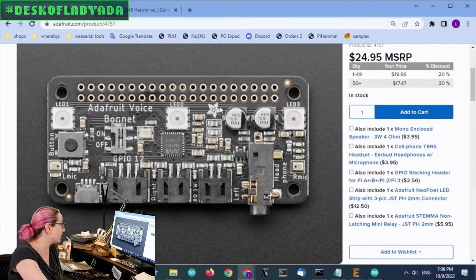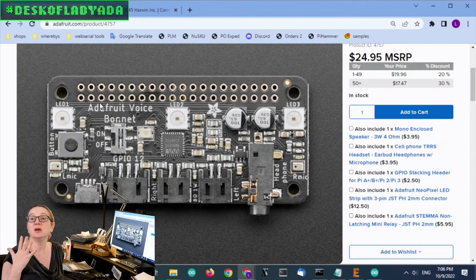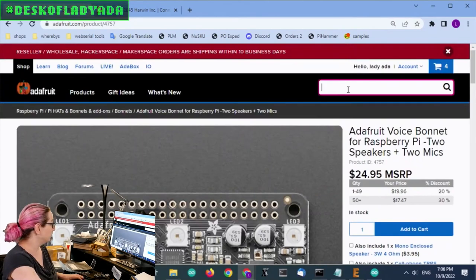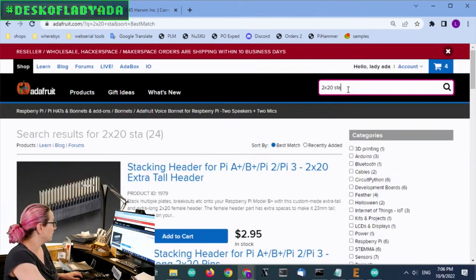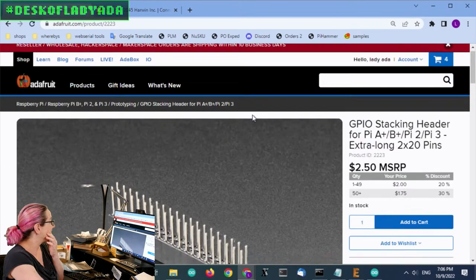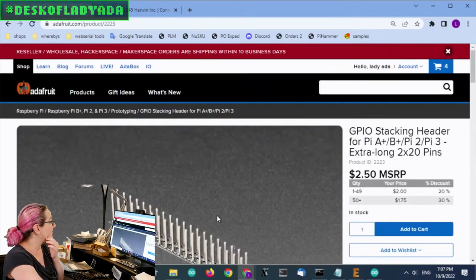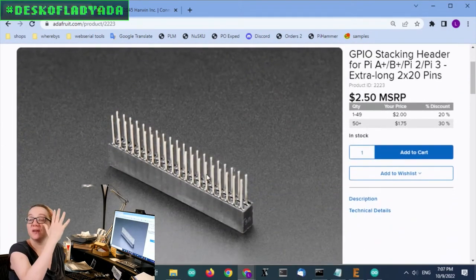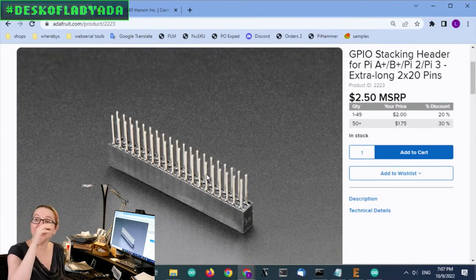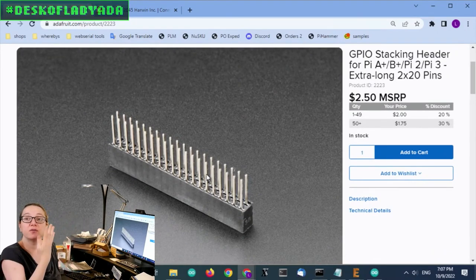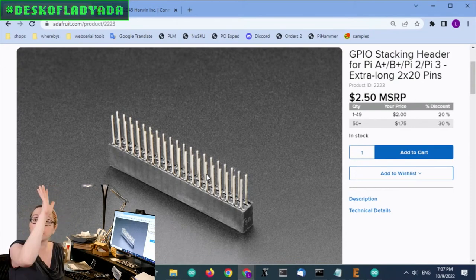Let's see if I can see. Another thing that's nice is that you can have these plated holes up top, and then you can actually stick a stacking header through. So something like this, this extra long stacking header. These pins go through the SMT header and through the holes, like the SMT legs go out so that these long legs can go through. It means that you can stack multiple boards if you'd like, as long as there's no pin incompatibilities. Or you can probe, or you can attach other accessories.